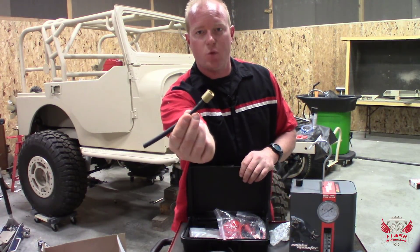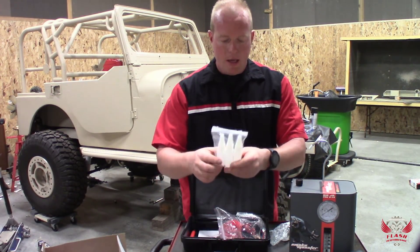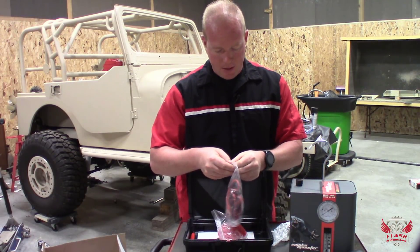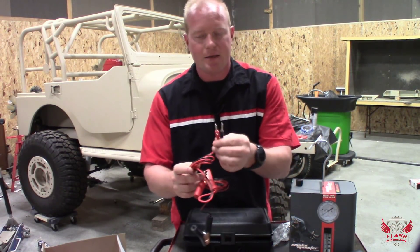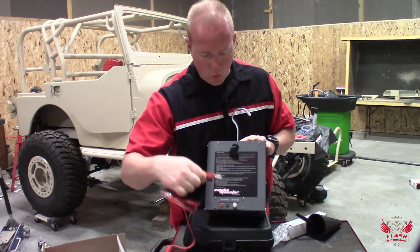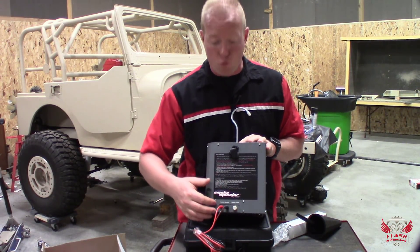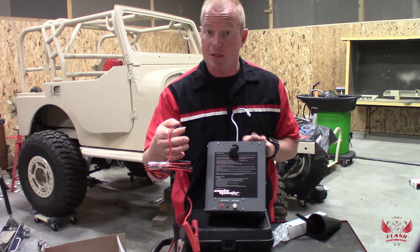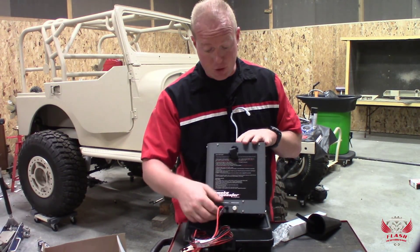This is the EVAP connection — what we would connect to the EVAP port on the car and plug directly into the hose. It comes with all the oil you need to get started, and connections for the battery. I want to point out something unique that I have not seen in other tools: this is a disconnect for the tool. You can plug in your power, and if it gets caught on something when you're trying to pull it out, instead of ripping the cord out of the tool, it disconnects cleanly and you can just plug it right back in. Or if you need to replace the cords because they fell on a hot manifold, you can just buy the cord by itself. Nice feature from Smoke Monster.